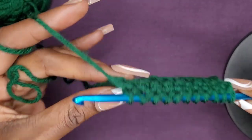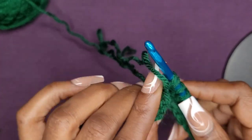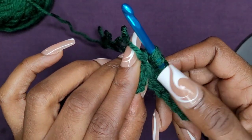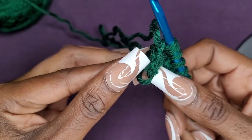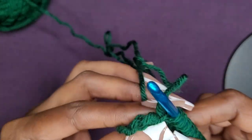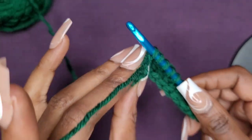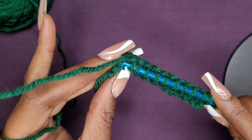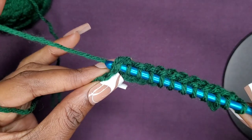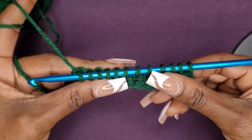So now we're at the end of the row, and if you turn your project to the side a little bit, you'll see two stitches here. There's one here and there's one in the back, and one here. So those are the two bars you're going to go into. Make sure you're fixing your work here, and it's those two loops right there at the end. Go ahead and pull up. And there you go. That's the end of your row there.